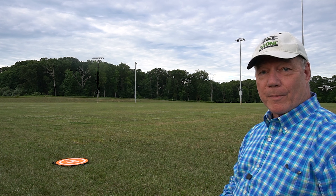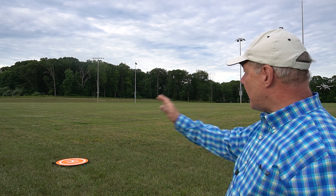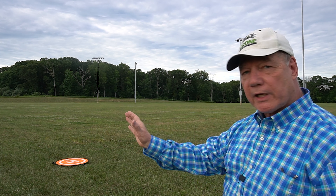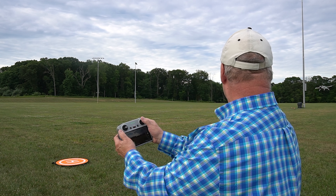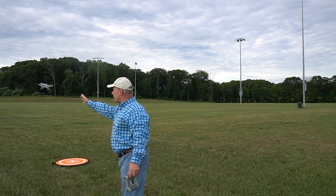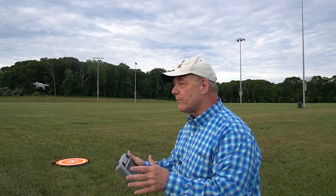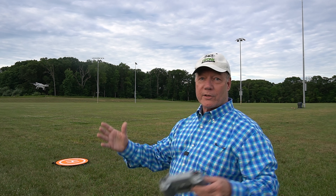Now I'll show you just how effective the pause button can be. I'll do two passes in front of the camera. On the first pass, I'll just take my thumb off the joystick, and we'll watch to see how far that drone skids past the point where I release it. So here's the joystick forward — thumb off. That's got to be three feet. I took the thumb off the joystick here and it skidded almost three feet forward. Think about that: if you're near a tree or around a lot of bramble and you see yourself heading for something and just take your finger off the joystick, you could possibly skid into that branch and there goes your drone.